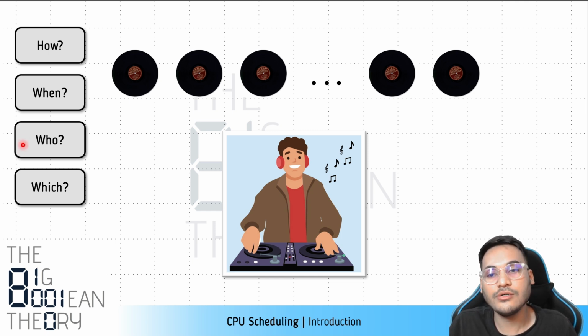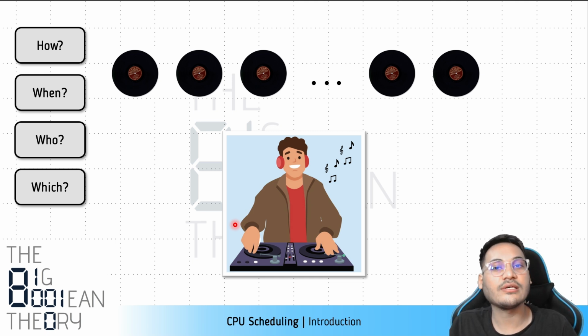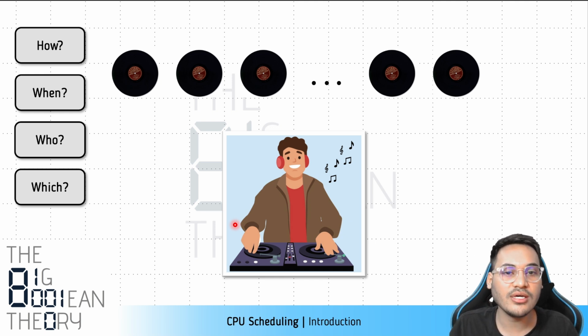Then the next question is the who question. Who is performing the CPU scheduling? We talked about the CPU scheduler and the different roles that it has. In this case, the switching is obviously being performed by the music DJ. So think of the CPU scheduler as the music DJ. In the case of the computer, the CPU scheduler has to switch different processes. In the case of this DJ analogy, the music DJ has to switch different CDs. But who is doing it? In our first case, it's the CPU scheduler. In our second case, the DJ, right? So the scheduler is like the DJ, right?